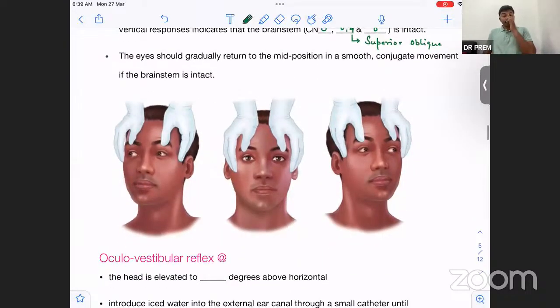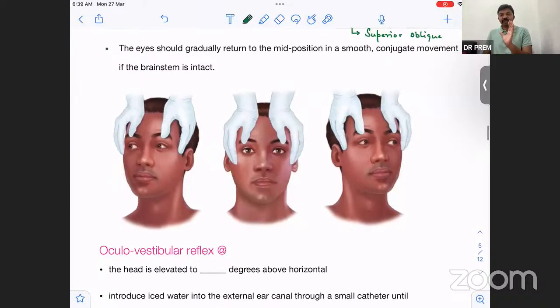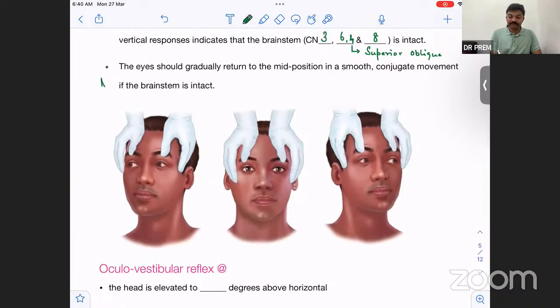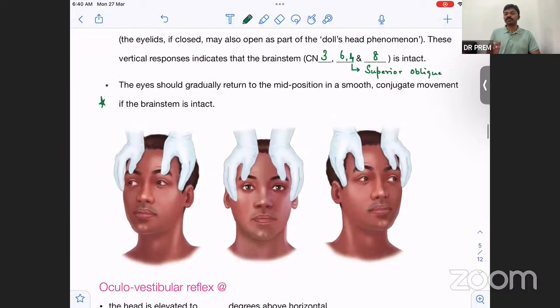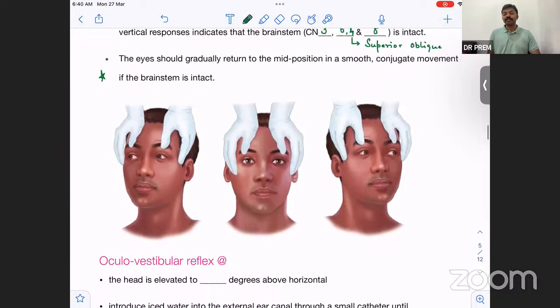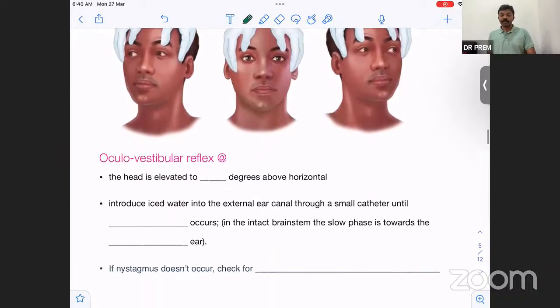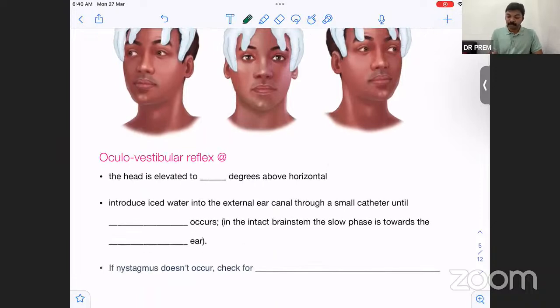And please remember, when you shift a patient's head to one side or the other side, as I was telling you, you've got to hold the head for some time. The moment the eyeball comes to the opposite direction, the eyeball gradually, very smoothly comes to the neutral position. And that you also have to check and evaluate. This is not just the movement of the eyeball alone. This is very important. Please ensure that there is also a return of the eyeball back to the original position, guys. That is the oculocephalic reflex.